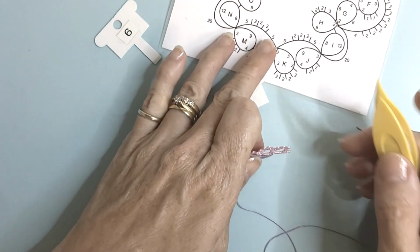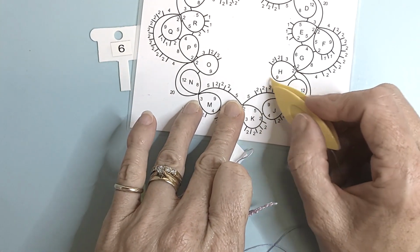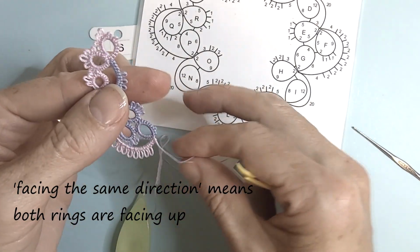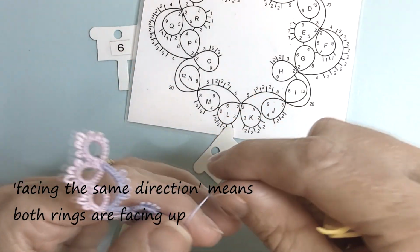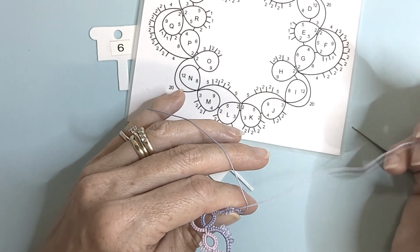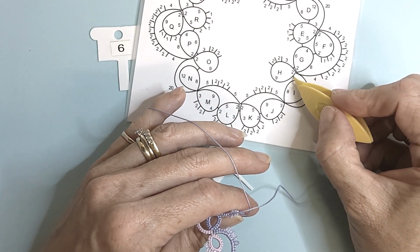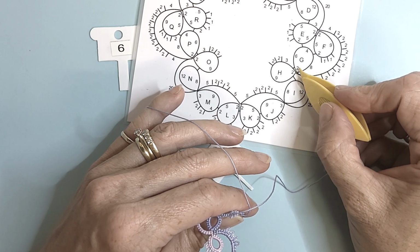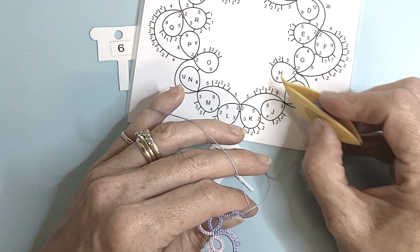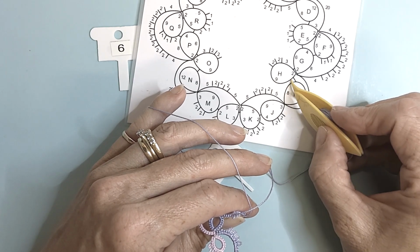Ring H kicks off the side of ring G. It's facing the same direction, so we're simply rotating. It's still on the back side, so our stitch count is reversed. We've got 2, join back to ring G, 3, picot 2, picot 2, 9, picot 2.